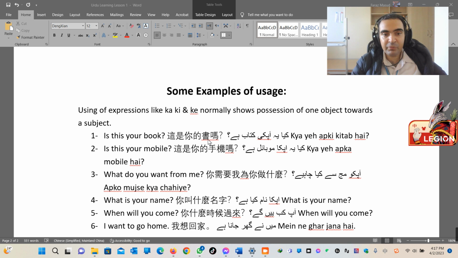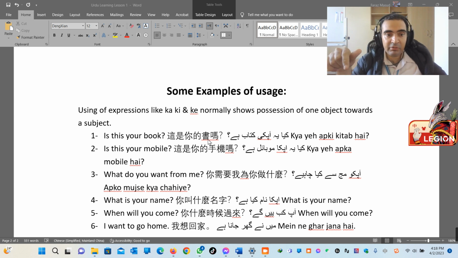这是你的书吗? This is an expression that is used in Chinese to basically ask someone if it is his book or not. In Urdu, the word for book is kitab, and the expression for your is aapki for book in particular. There, aapka can also be used, but for book usually we use the word aapki for addressing it. So in Urdu we use the expression क्या ये आपकी किताब है. ये means this in English, and in Chinese just like the word 这 is the same kind of expression. आपकी means yours. Kitab means book.